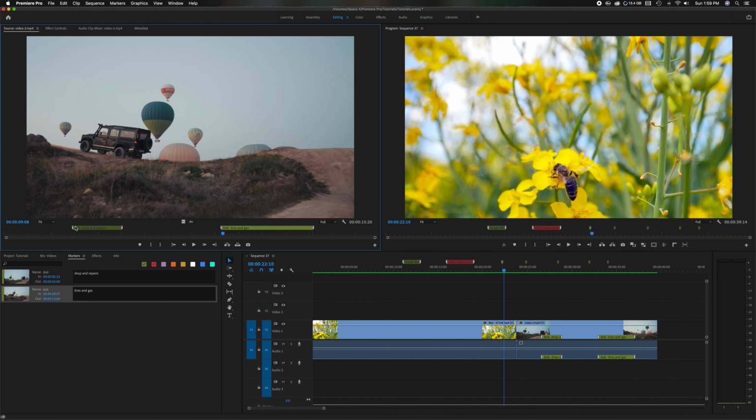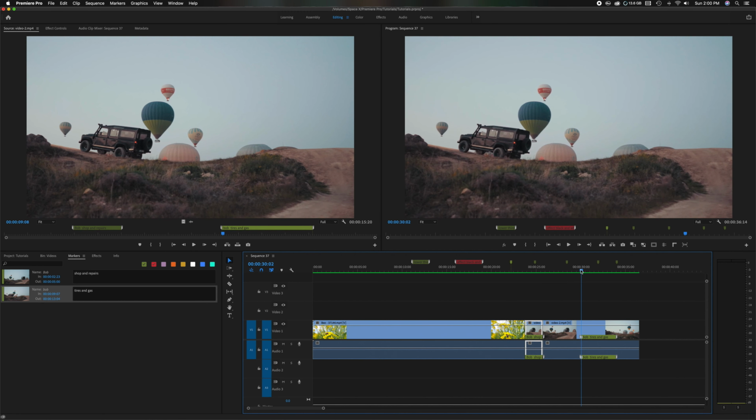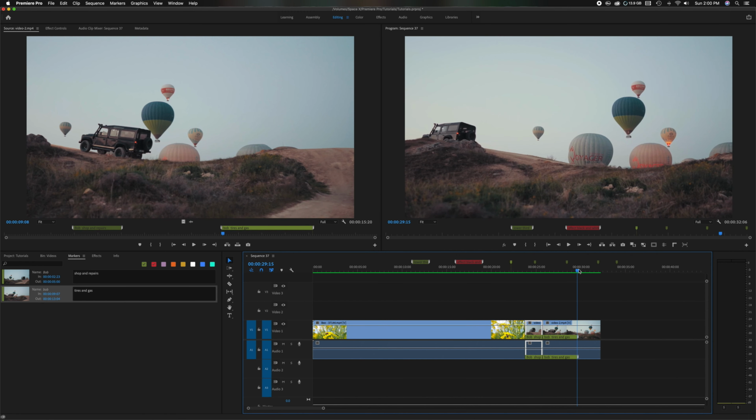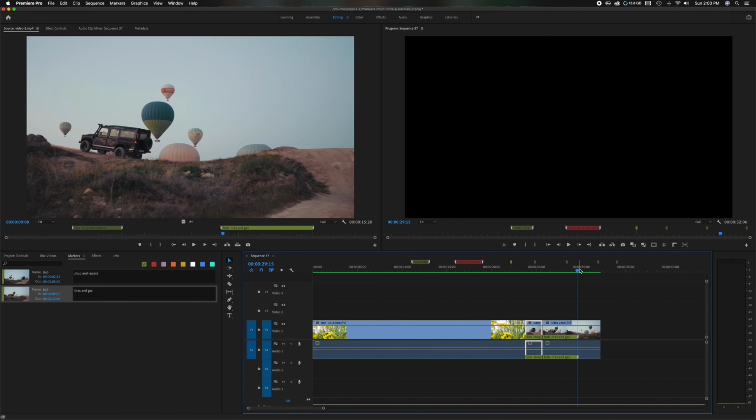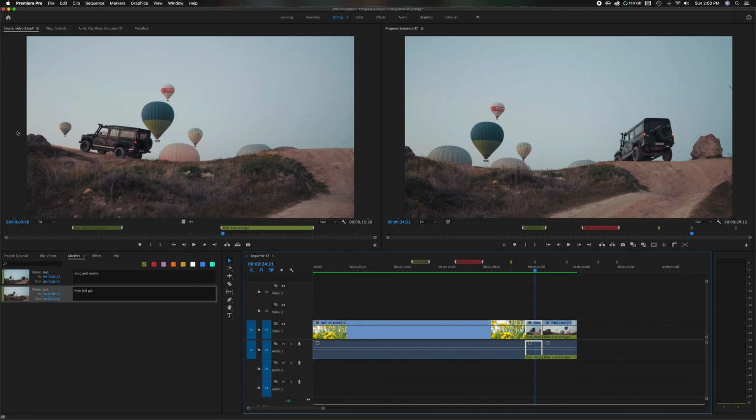Now, one thing you'll notice, because we entered these here, and this clip is already in my timeline, you'll notice the markers here where it says Bob's Shop, Bob's Tires and Gas. So whatever you include here throughout the clip, if you drag the entire thing down, you can then jump down to these clips inside the clip. And if you want to edit, you can then chop that away, or if you want to create a cut here and then cut off the dead weight, you can just cut like that, and it'll cut off the end. So now you've cut all the dead footage you don't want out, and now you have just the specific clips that you created markers for here in the source panel.